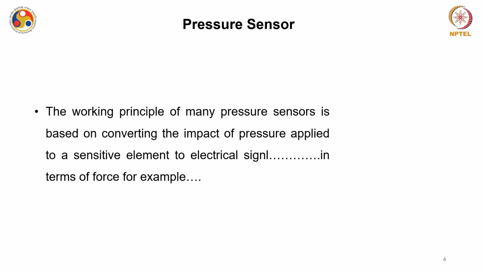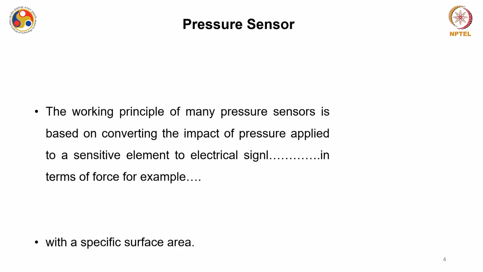Depending on the type, these pressure sensors are classified under complex sensors. The working principle of most of the pressure sensors that we are going to discuss is based on converting the impact of pressure applied to a sensitive element into an electrical signal, particularly in terms of force. But you should be very careful, when you talk about a force sensor and try to derive a pressure sensor out of it, regarding the specific surface area where this force is applied, because otherwise it is very difficult to derive the pressure quantity from the force applied.